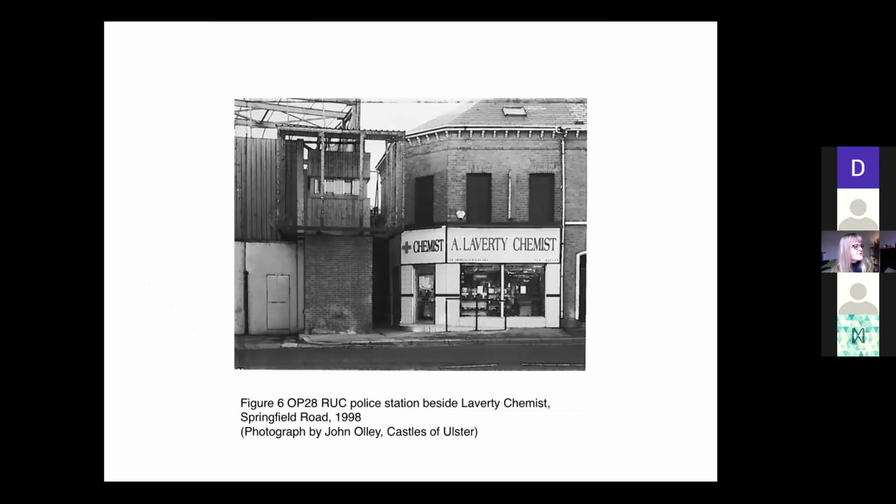Metal doors to the street, in the tradition of Czech functionalists, operate as eruptions of the political subconscious. The chemist shop next door is incongruous. It is both a neighborhood facility that welcomes customers and therefore functional, but confounded by the dysfunctionality of its blocked corner position. The footpath in front of the RUC station has been removed. The Saracen armoured car has tilt-out windows.